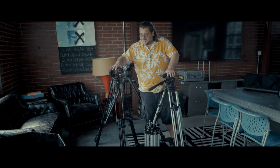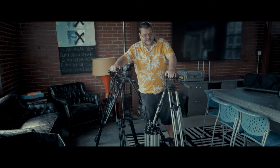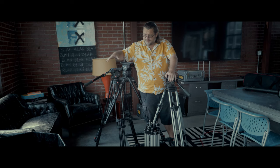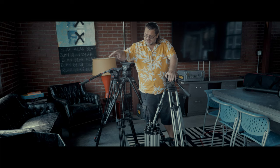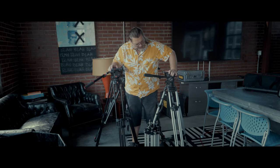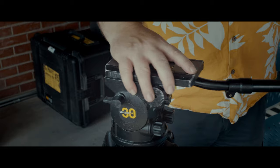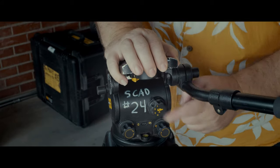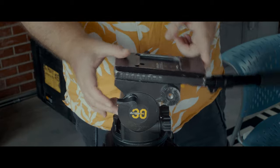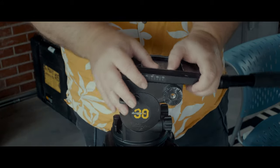You may have noticed that all of these heads are very loose as I've set them up. This is because I wanted to show you first the counterbalance. What the counterbalance is, is a spring in the head that returns it to its center position. You can see the counterbalance in action — every fluid head will have this, and depending on which head it is, it's located at different spots. On this Miller head, to adjust the counterbalance, the counterbalance knob is right here. You've got a setting from one to four. Right now it's very loose, but if I bring this all the way to four, that would be for a much heavier camera.